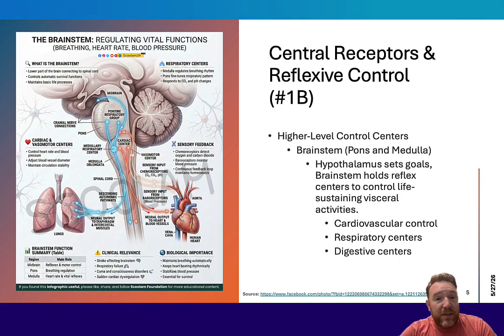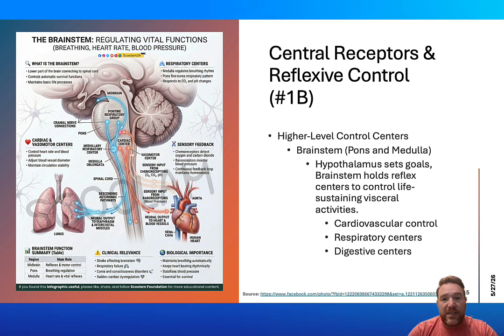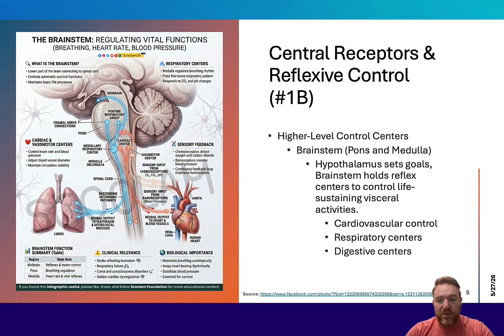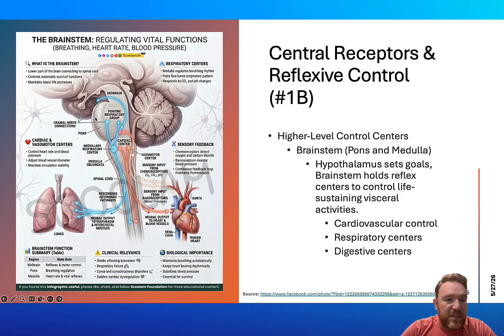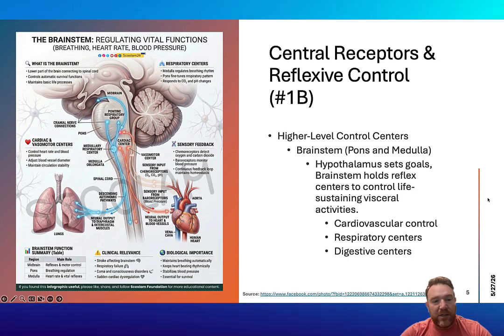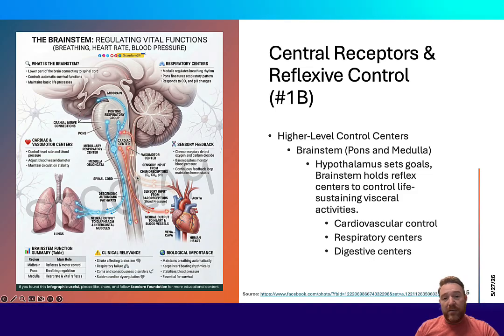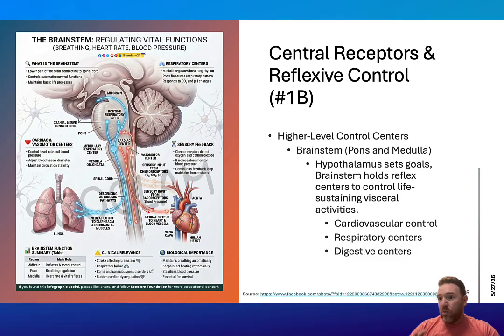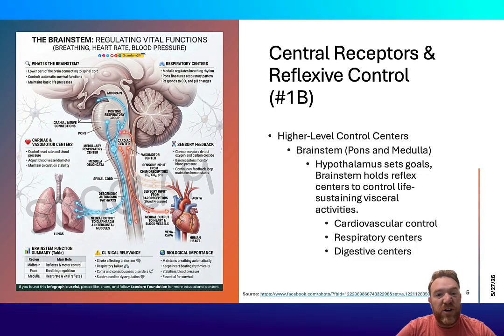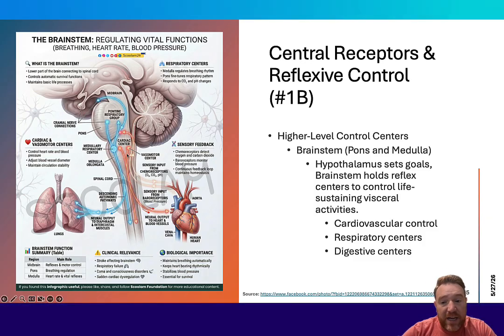Now, also part of this is the brainstem. So if the hypothalamus sets the goals, the brainstem continues the reflex. All right. And so it's going to do this in a couple of different ways. So it's going to have cardiovascular control, usually from cranial nerve 10, vagus. All right. Vagus, our wanderer. Vagabond comes from that. And so as it wanders down, it's going to create this vagal tone over our heart. It's going to keep it around 60 to 80 beats per minute. All right. All of this is from our cardiac center here.